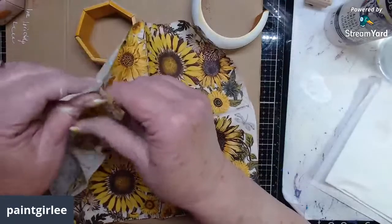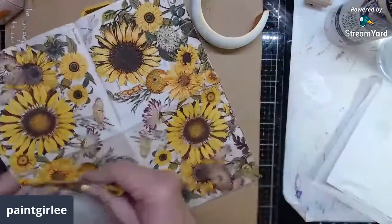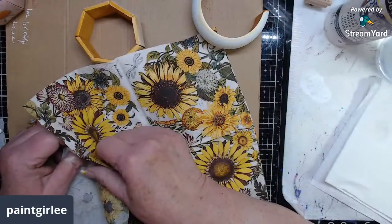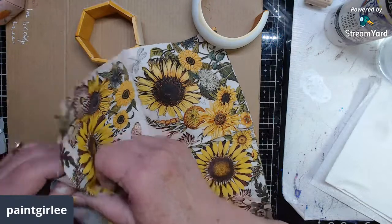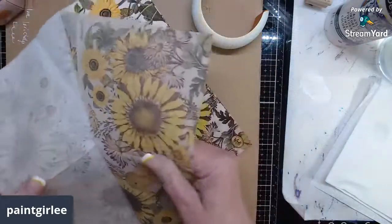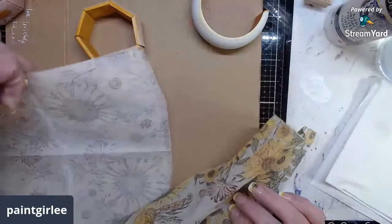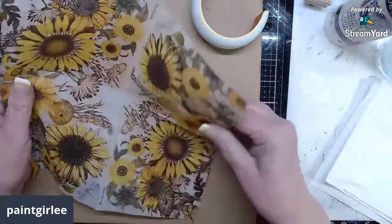Now I'm going to cut this. I believe I'm just going to cut what I want to use. Sharon Marlowe. Crazy woman. Thank you. I'm going to use the second back of my napkin here for the vapors. Oh, that looks pretty cool. The second napkin layer is usually pretty cool.